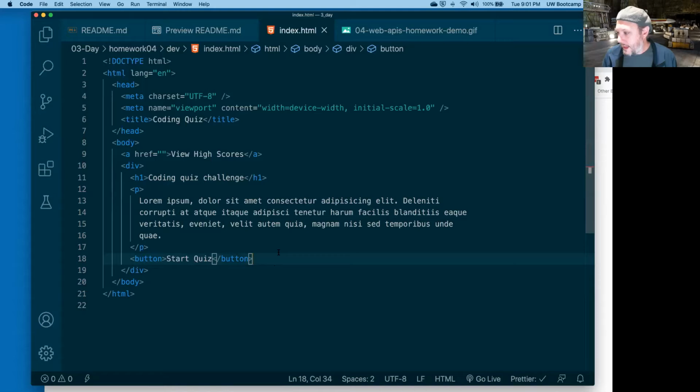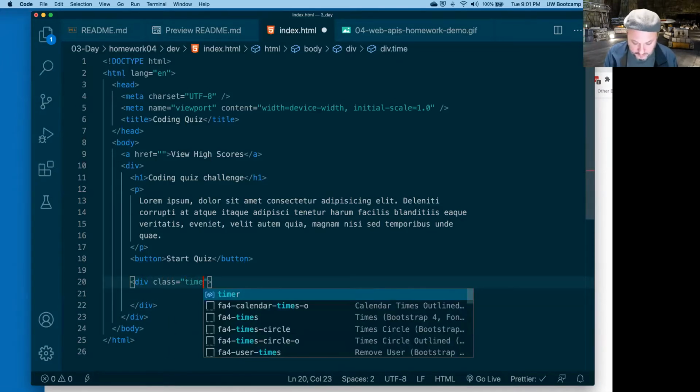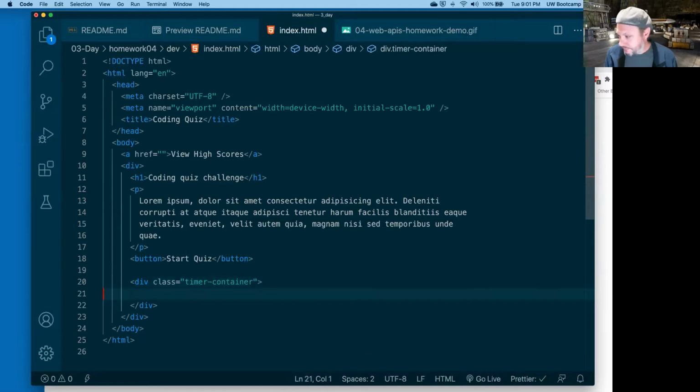I also need a place to put the timer. So I'm going to put this in, we'll call this, I'll just use a class, timer container. And I don't know what that timer is, but that's where I'm going to put it. And maybe I just put 300 seconds in there for now.